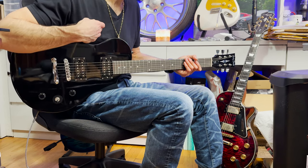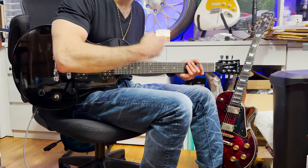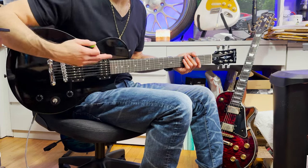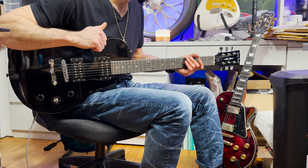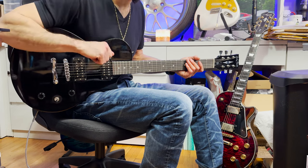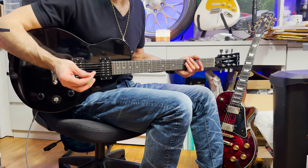I'm sure after a little bit of upgrading, that's more just personal preference. I'm also going through a lot of health stuff, and I can't go out as much as I would like. So guitar music has really taken over a lot, which is fine. It actually helps me get through everything I've been going through, which I'm not going to get into in this video. But I think this covers everything.